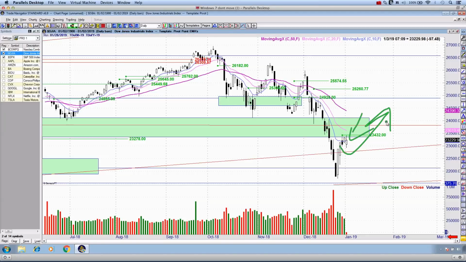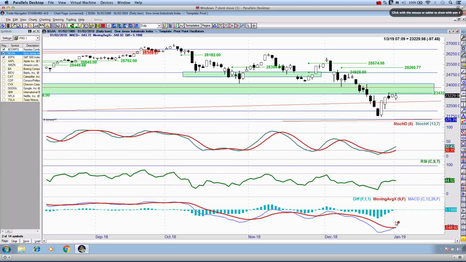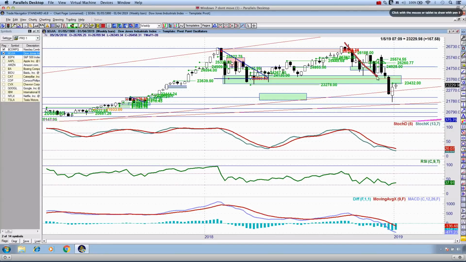But again, volatility should remain, relatively speaking, historically elevated for the foreseeable future until we do definitively print a bottom. And once that sets up, you should see these markets, again, collectively rise. MACD turning back up, RSI pushing out of oversold, stochastics crossing up. If we go to the weekly chart as well, after this 3-month correction that we have corrected back into the third decelerating fan line of the industrial average, what's happening? They're starting to push into oversold, and generally we don't stay down here all that long.